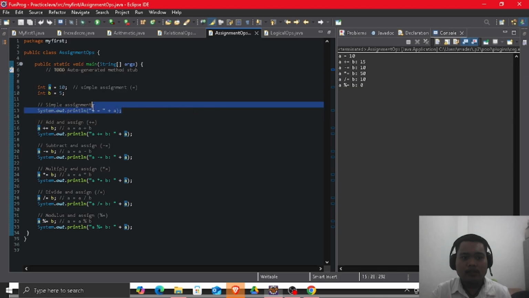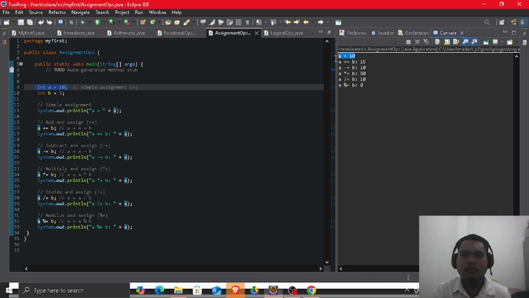the first simple assign will be equal to 10, as we've already initialized A equal to 10. But for the add and assign, A plus equals B will result in 15. A minus equals B will result in 10. A times equals B will result in 50.